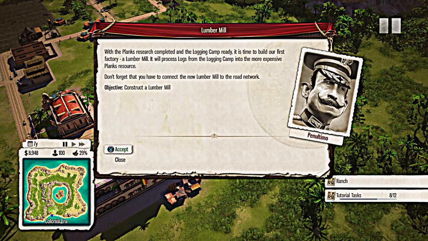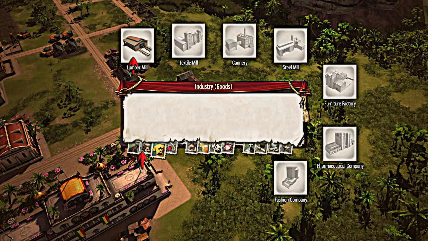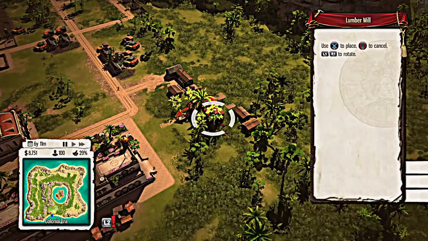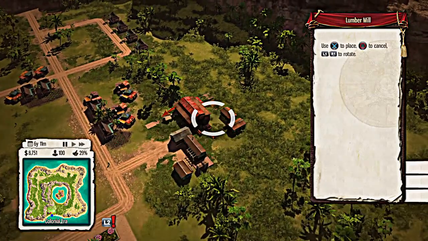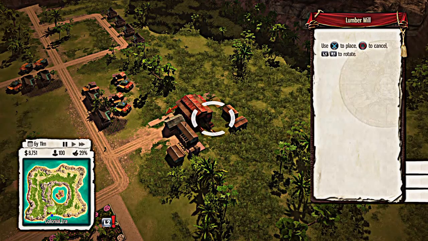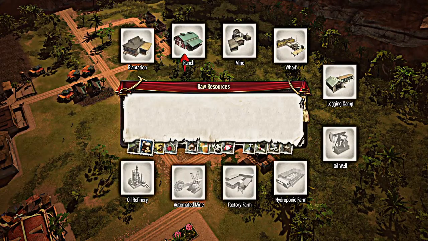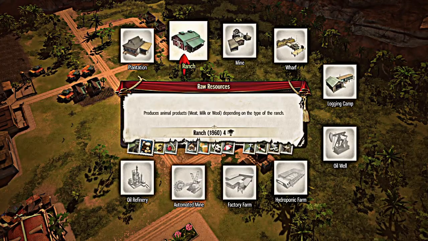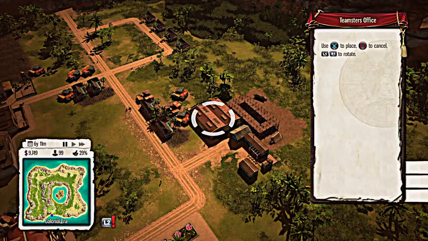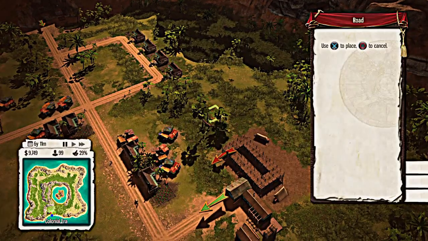With the planks research completed and the logging camp ready, it is time to build our first factory, a lumber mill. Lumber mill it is. So let's build that lumber mill. Okay, so I'm going to build a lumber mill next to him. Right. Let's do some road. Whoops. Road, what I wanted.